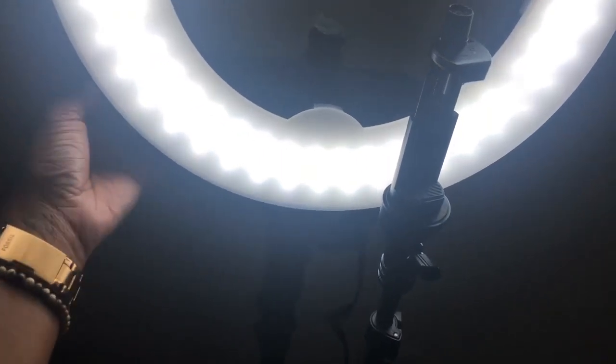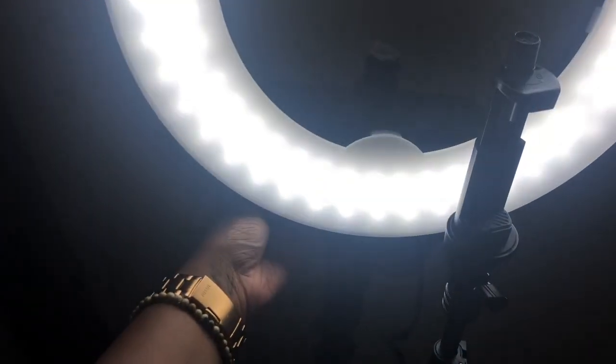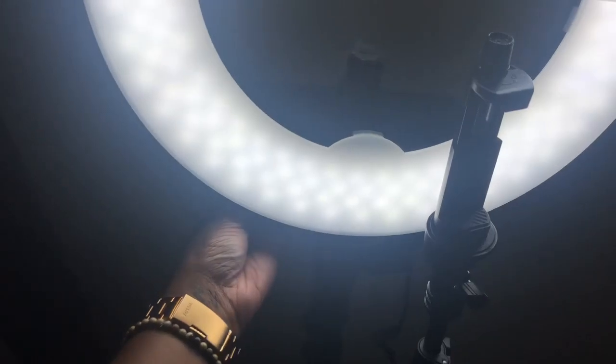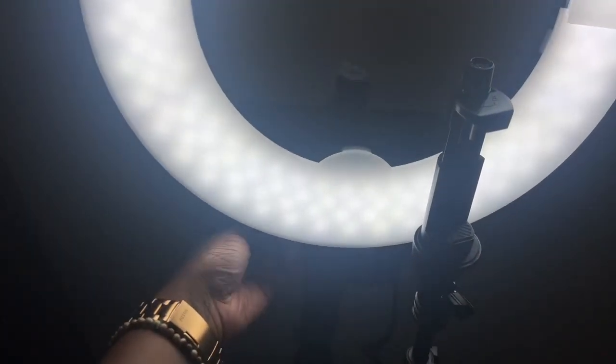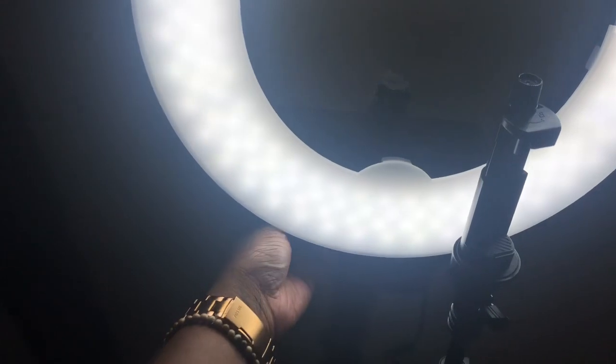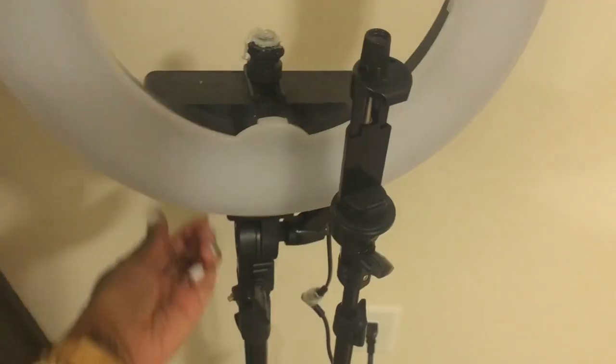Let me see if I could cut my beauty light on. You can actually make it high and low light. And I think I broke it now. I can't even, oh no, there you go. I see the difference. Do you see the difference? Before you could turn it low or high and adjust it. Anyway, I'm going to cut it off so y'all can see the tripod.